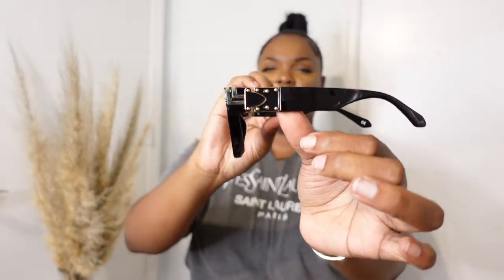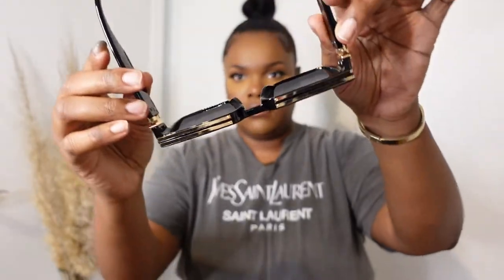The last pair are probably my favorites. These are a little more heavy-duty, thicker than the other pairs. They're very nice at the top and give off a celebrity vibe. They're black — you can't even see my eyes, which I love. From the side it looks really luxe and nice. I need to actually order another pair of these just in case they break or I lose them, but I'm really good at keeping up with my sunglasses.